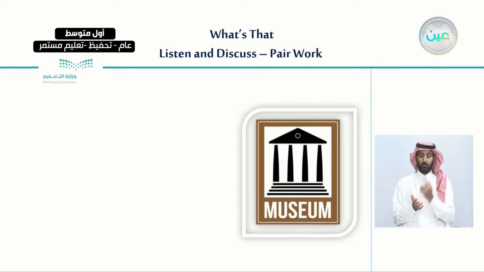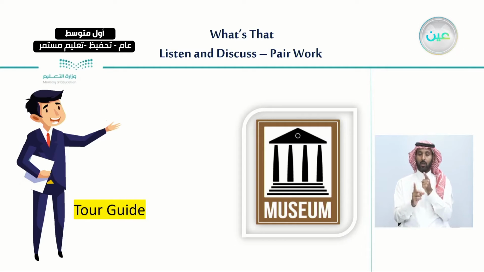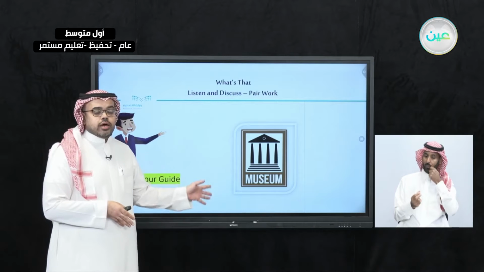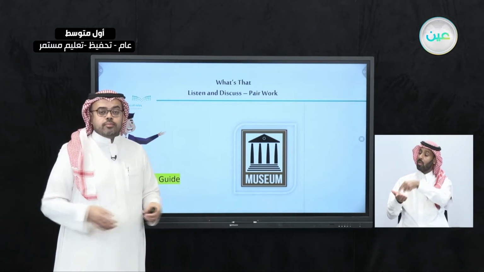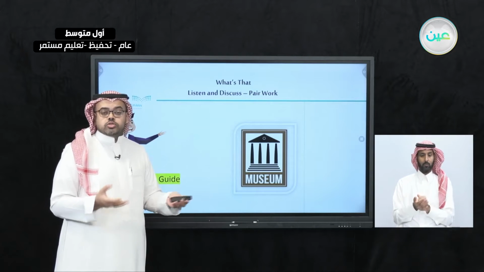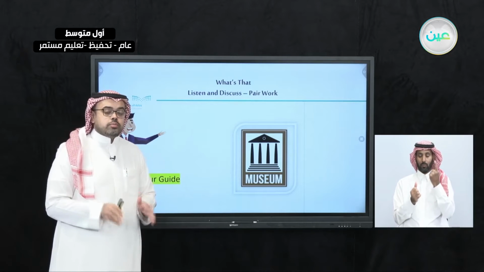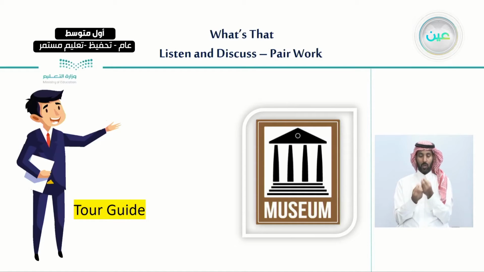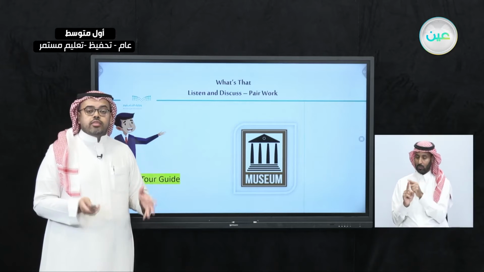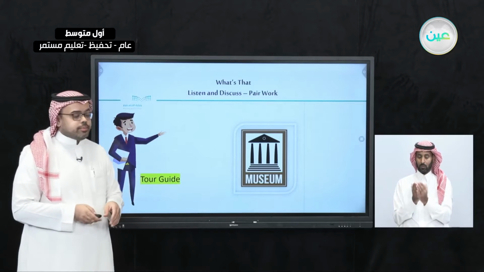In each museum, when we go to a different museum, there's usually someone called a tour guide. This tour guide usually gives us a tour inside the museum. For example, when you walk into a museum for the first time, you will see this man, a tour guide, just to help you know a bit about the museum, what the objects mean, and also the stories behind each object. He can also show you around the place to give you more ideas about the museum. So the first person you will meet when you go to a museum is a tour guide. Let's begin and listen to the tour guide instructions, and we will also be introduced to different objects as you can see in your book on page 18.